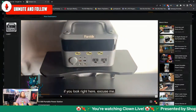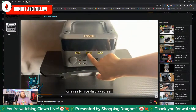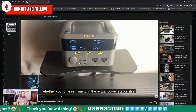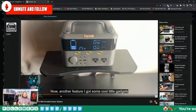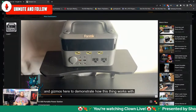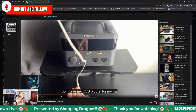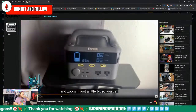What I love about the Fantic Evo 300 is that it is a nice lithium ion battery. There are other batteries that are arguably a little better in composition than lithium ion, but lithium ion is still a great battery. You clearly have your DC side and AC side labeled on the Fantic Evo 300. You have two grounded plugs, two USB-A ports, two USB-C ports, and two barrel connection ports, as well as an auxiliary power port and a DC power port.